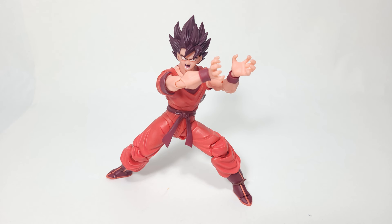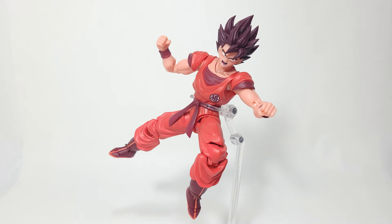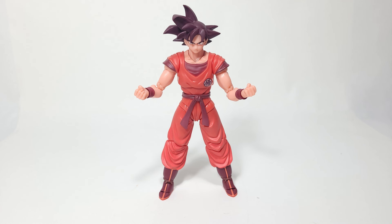He's your basic 2.0 Goku, really. Do I wish he had more accessories? Yeah, for sure. If you've been able to find this Goku, do you like him? Do you think they should not have made him a restrictive release? Because I definitely think so. Let me know what you guys think about this Goku — I would love to read your thoughts in the comments. That is all I have for today and I will see you all in the next one. Bye-bye.